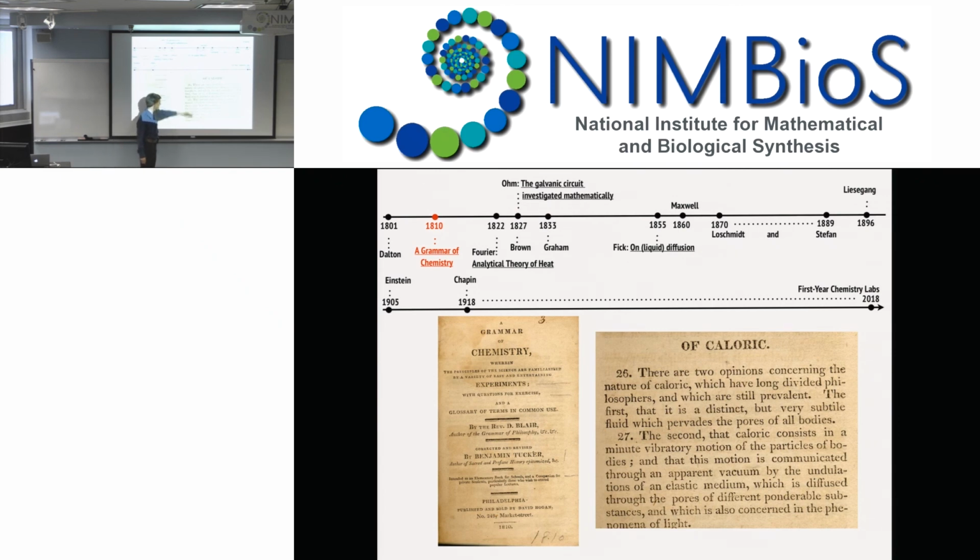But the context here, just for those who haven't thought too much about the history here, is that it wasn't until maybe the early 1900s that really the idea of an atom, although it was there a long time before, became really established. Right? Boltzmann in the late 1800s had to fight for that idea. But Fourier down here in 1822 is going to set down the ideas for the diffusion equation. And you're thinking about diffusion for, say, heat, which is what you want an analytical theory of. What is heat is the question that you would naturally start with if you're going to do some mathematical modeling or write down the equations for it.